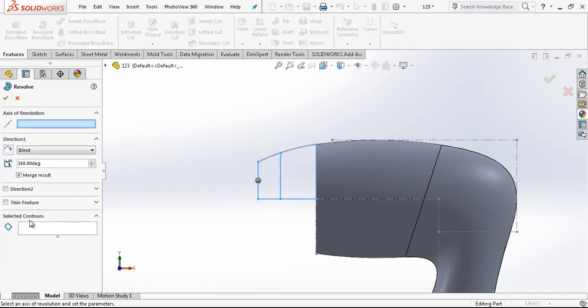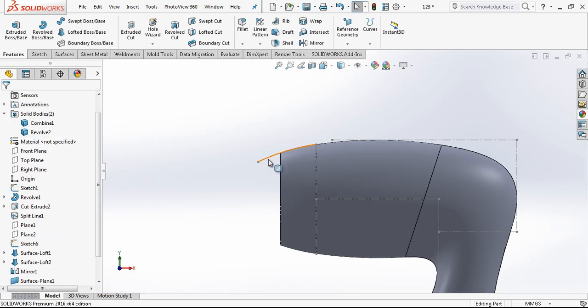It's not a thin feature. This contour is going to be revolved. No merge results now. If you want, you can do it.